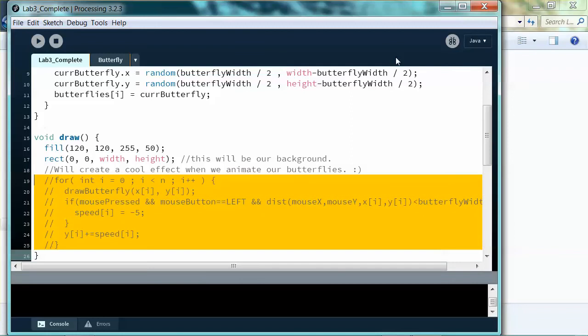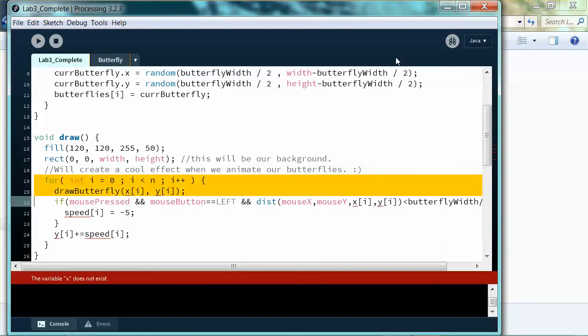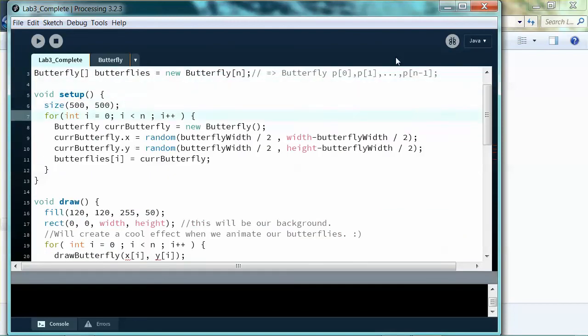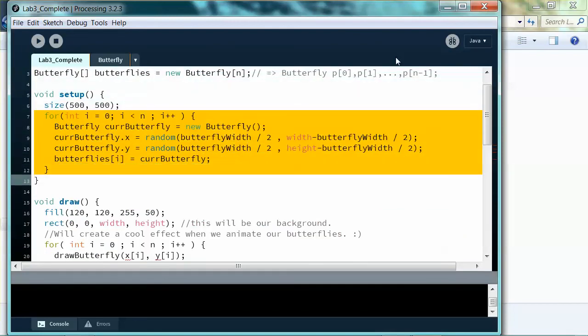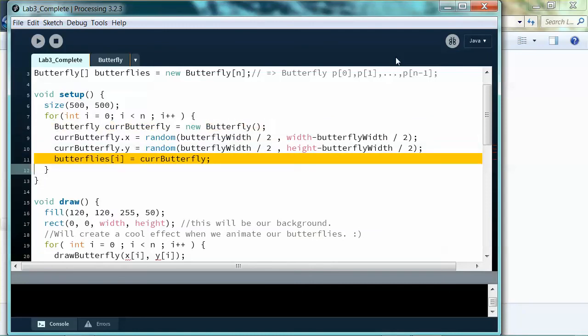Let me first uncomment these lines of code. And now, I guess you can probably guess how I should fix this line of code. Because now I'm going to access all the positions and speed of all my butterflies inside this for. Probably you can guess that I need the same approach to access all values of my array. So I need to define a local variable, and also I need to assign that local variable with one of the elements in my array.